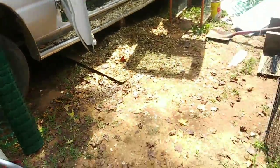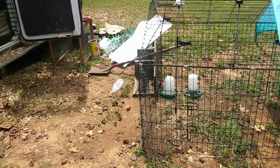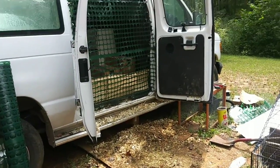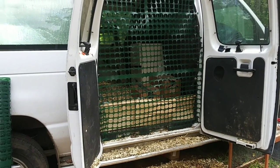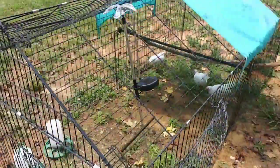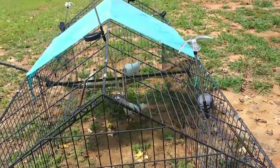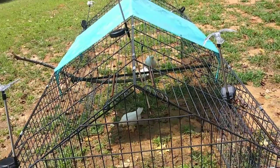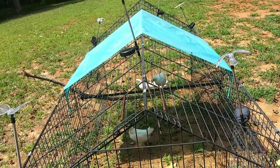This will be okay for just an enclosed fencing area - just a little enclosed area. Of course it's not going to be predator proof, but I need to get some stakes. I feel a little bit better about this. I'm not going to put them in the van until tonight - I'm just going to let them stay out here. Hopefully they'll be okay when I go into town. They've got everything they need and they look happier outside.